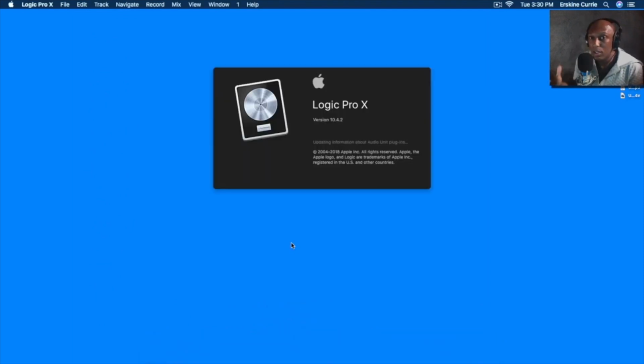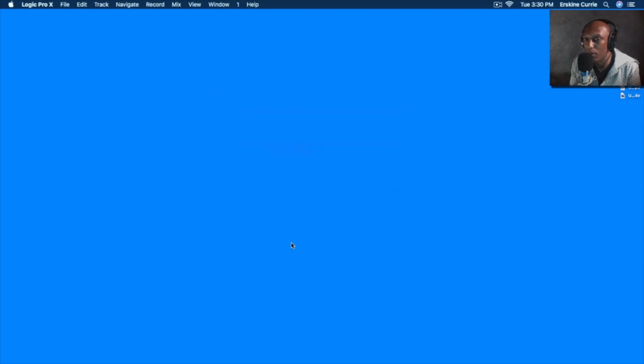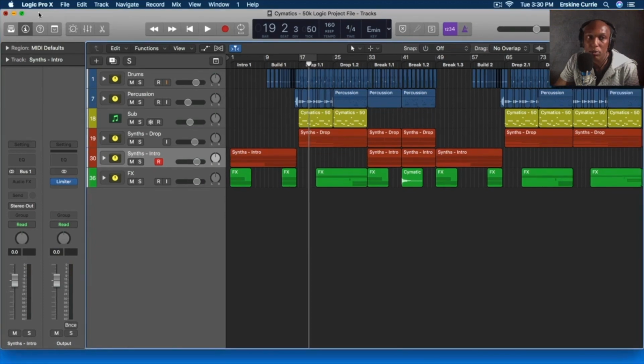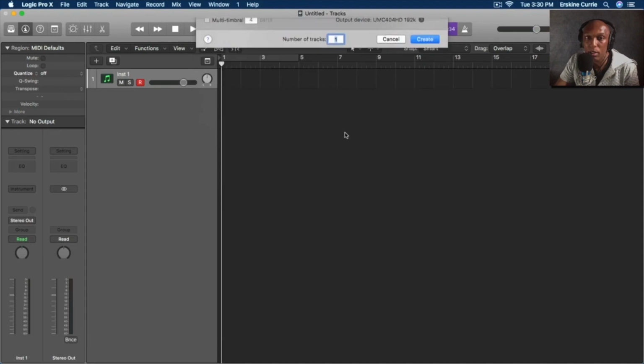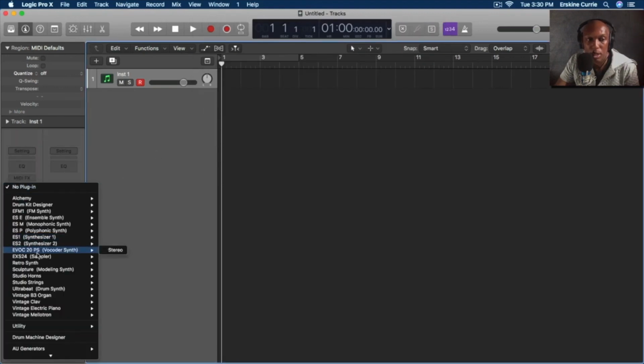Now what you're going to see, it's loading, it's loading, it's loading. It's going to bring up one of my past files that I was working on, and I'm going to close it. So as it brought up my past file, I'm just going to go ahead and close this file. I'm going to click up an Open New File. So when you open it, Software Instrument, go to Instrument, ESX24.